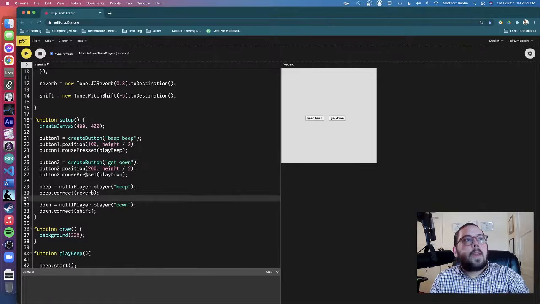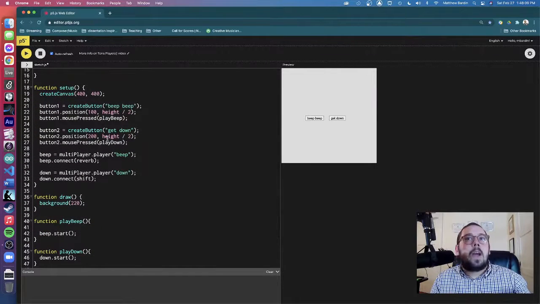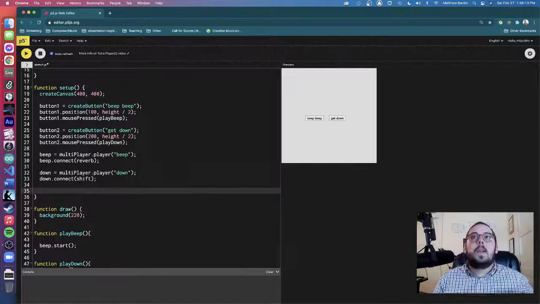All right, again, so we've now stored it and connected it all to the reverb. We can go from there. Let's go one step further, though, and just so all of our connections are in the same spot, let's remove the to destination from where we make our effects and go down into setup. And let's just say reverb.connect.